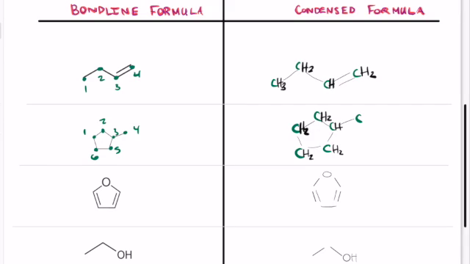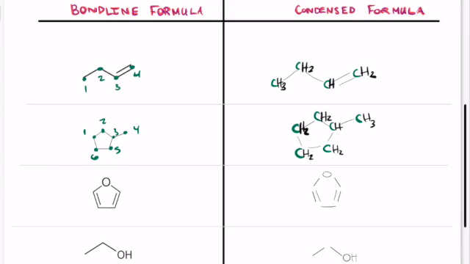Carbon number 4 now. Carbon number 4 is bonded to carbon number 3, and therefore it is using 1 of its electrons to bond to carbon number 3. Therefore, how many valence electrons does it have aside from that 1 electron? And I hope you said it has 3 valence electrons. And with those 3 valence electrons, we assume that it bonds to hydrogen. And therefore, carbon number 4 is a CH3 group.